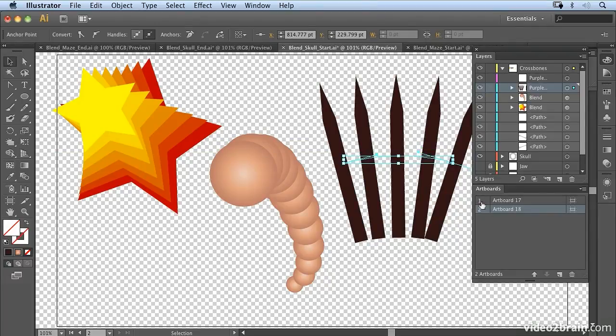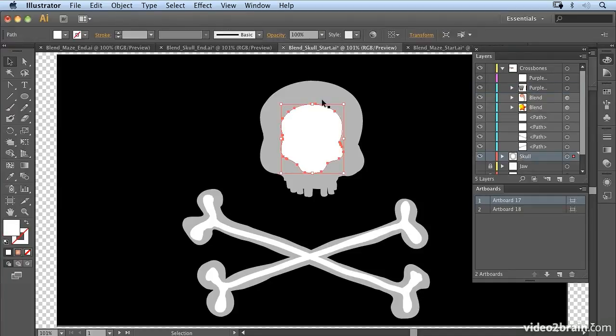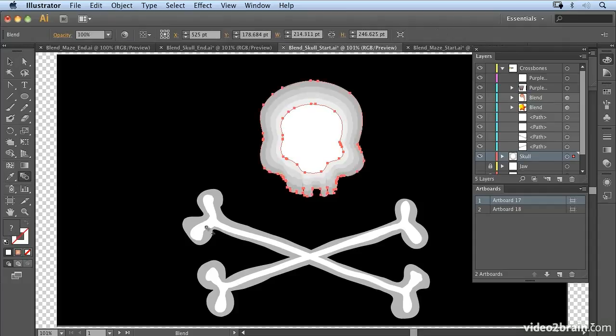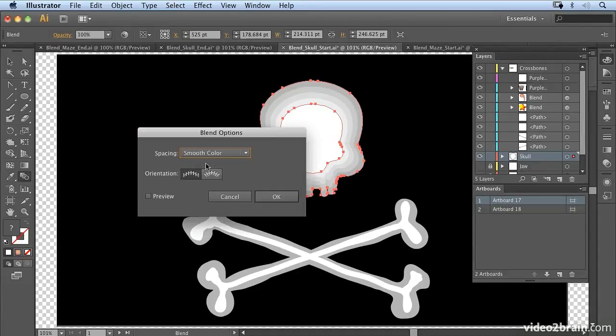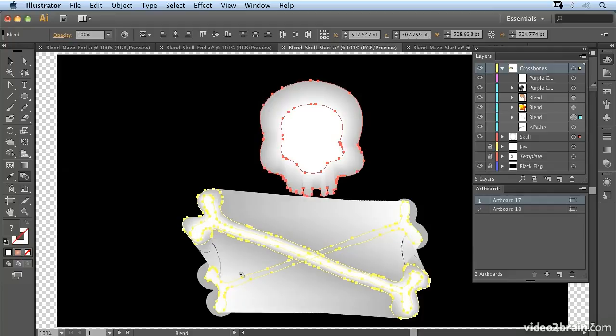Now, if we double click on artboard 1, if you can't see your artboards, just open up your artboards. One way of creating a more three-dimensional look for my skull that I'm working on would be to use the blend tool on that. So select the blend tool, click on this skull, click on that skull, and it creates a blend between them. And of course, if I go in and choose smooth color, I tend to get a really nice result like that. So for making my skull look more three-dimensional, and also the bones, it really is fantastic. So I use it quite a lot.